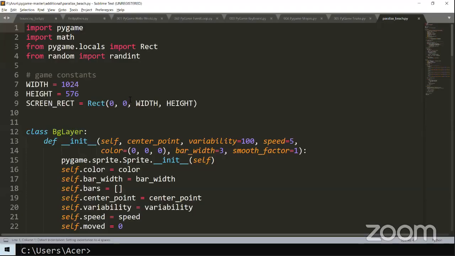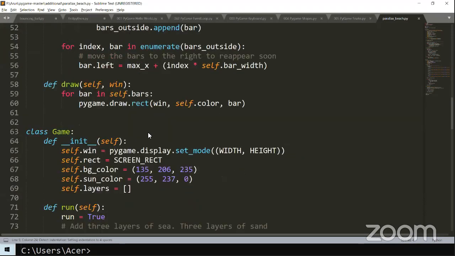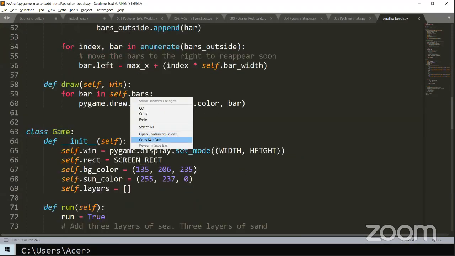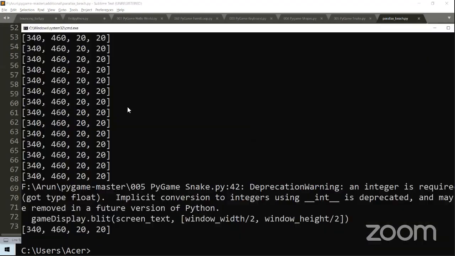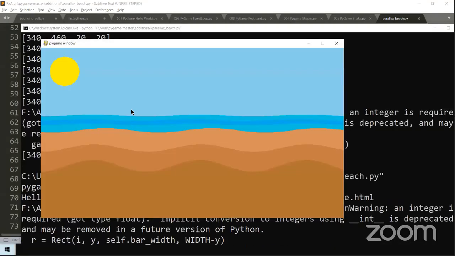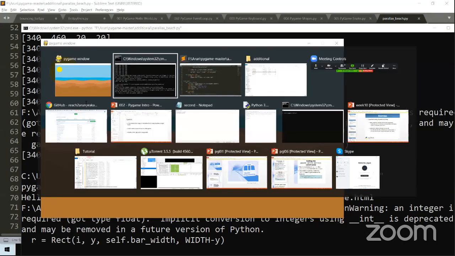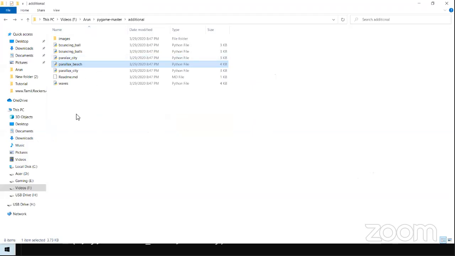I'm not going to explain what you can see. Copy the file path, go back to Python, put it in double quotes, and use it. This is the parallax image. Here I've set this image, but you can set any image of your choice. The code is available in the additional folders. You can check it out.